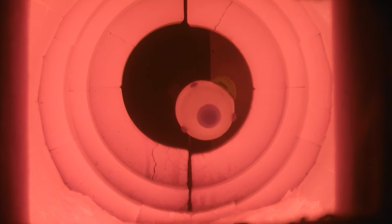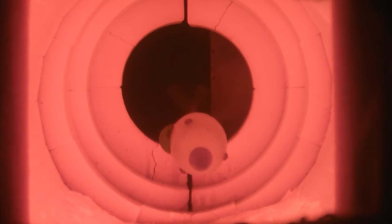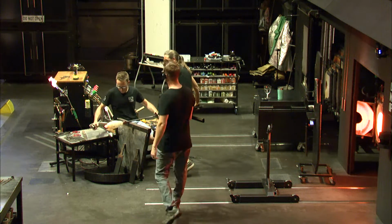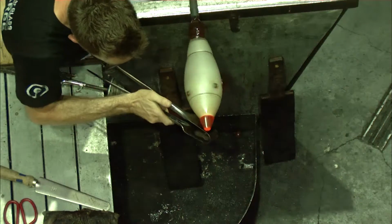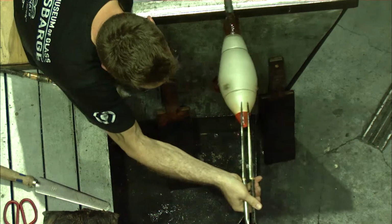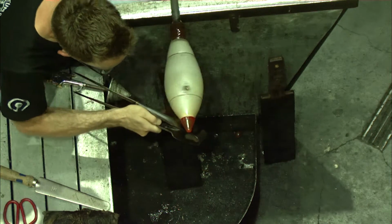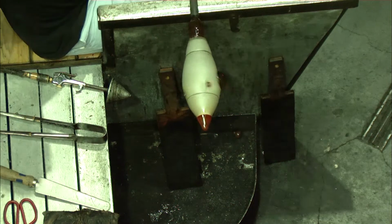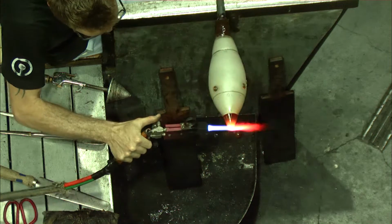If the glass is something that we sweep up off the floor, or if it's little colored bits, we wouldn't want to mix that into all of our clear glass in our 1,000-pound furnace. So we wouldn't recycle that here. We do send it off, though, to the recycling center. So a lot of that glass ends up getting ground up and mixed into concrete and asphalt. So when we're recycling our glass, we don't typically recycle glass more than one time. So we could make a clear object, we could recycle it, remelt it, but we wouldn't typically then want to recycle it another time after that.